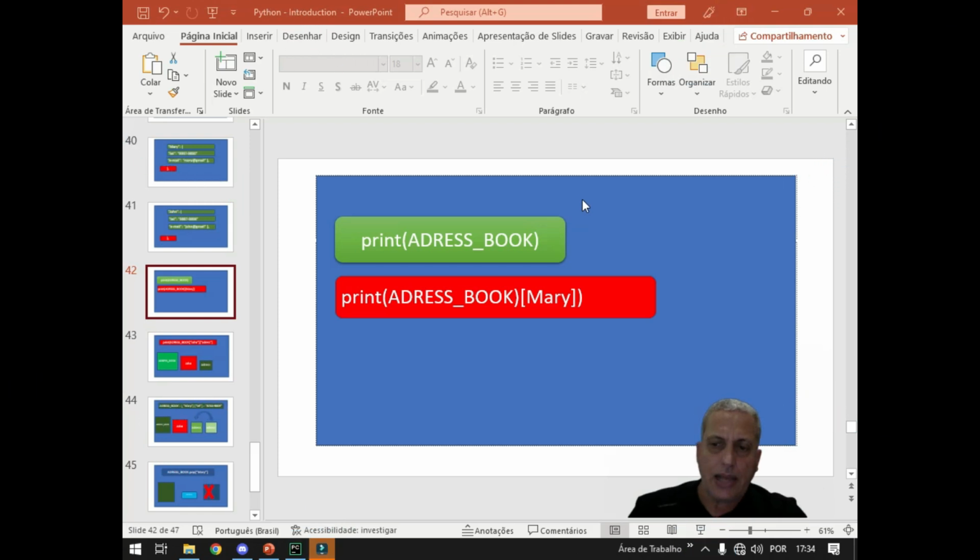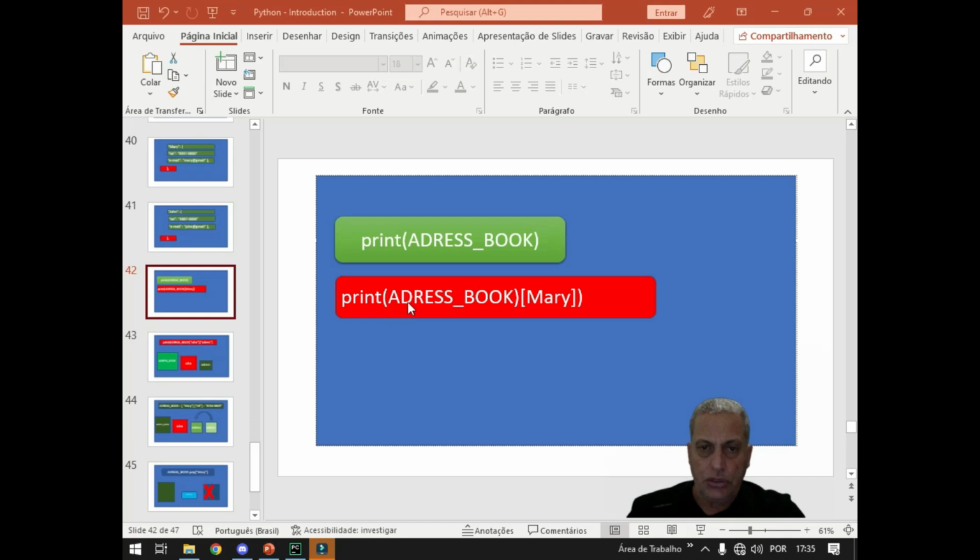In the last class we saw some commands that we use to show the things inside the variables, and we use print, and print shows everything that we have inside. But we need something more specific.